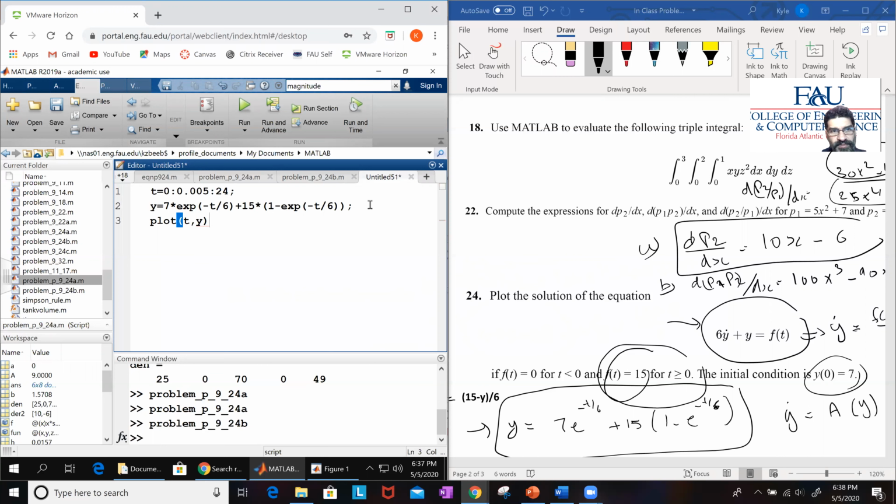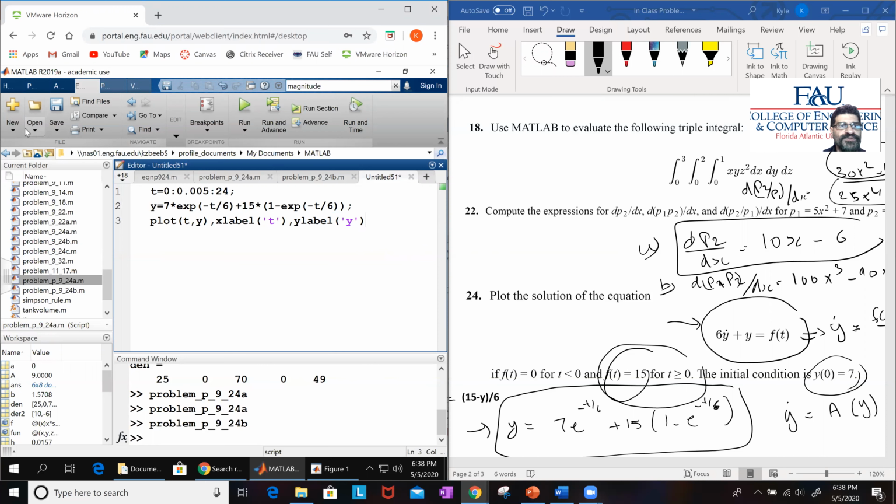Let's plot t, y and let's x label t and y label y. All right, so that is it.